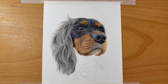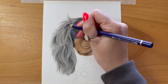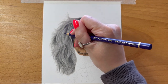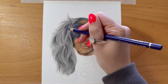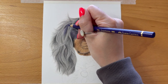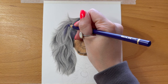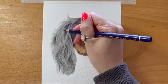Now let's build up some colours a little bit more. So I'm going to use the mauve. I'm going to focus on the darker shadows. I'm basically just going to be using it to start re-darkening any bits that have got a bit lighter from the blending. It will look a little bit out of place. It will look a bit too much with the vibrance of this colour initially, but we're going to be using more blacks and stuff a little bit later, so that will help tone it down a little bit. But we just want to get these nice rich tones in there.